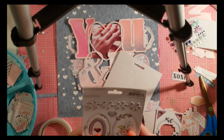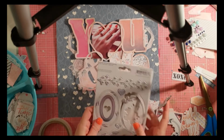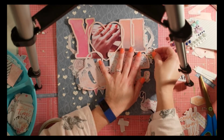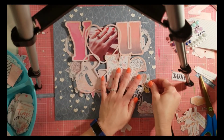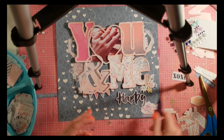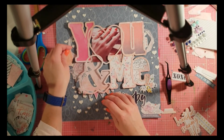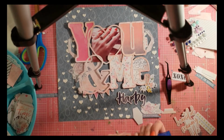Now, I'm not usually a frame kind of gal, but I've been figuring out ways to use these bits and pieces here. And I used some last night, last night being Saturday. If you caught my live scrap session that I had, I used some in those layouts I was doing. And I like how these Pink Fresh Studio floral colours really bounce off the Cocoa Vanilla ones. I think that's really cool.